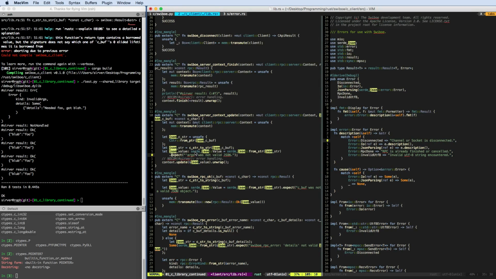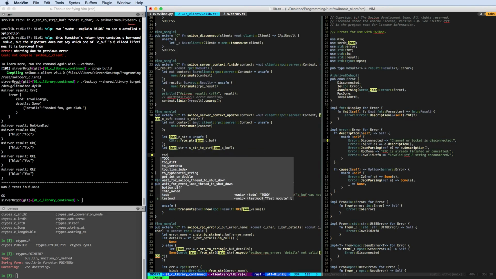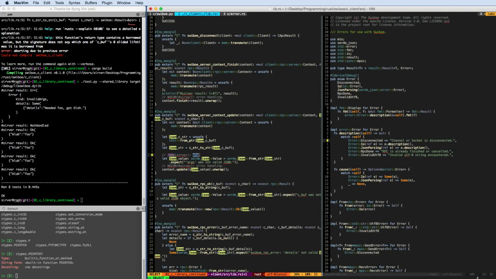Or should we also return an error on invalid JSON? I don't know. For now let's continue on the path that we set out ourselves and add a to-do here. We return errors on invalid UTF-8 but blow up on invalid JSON.